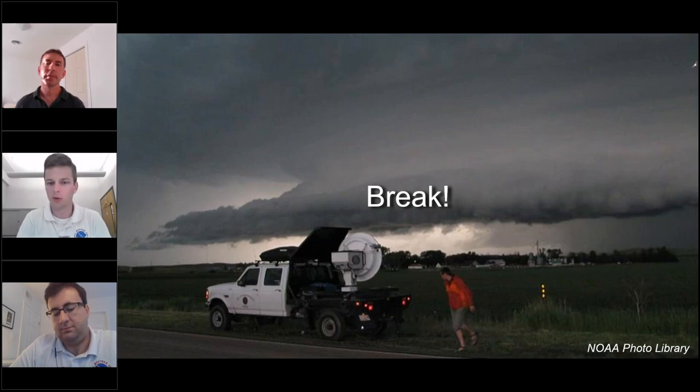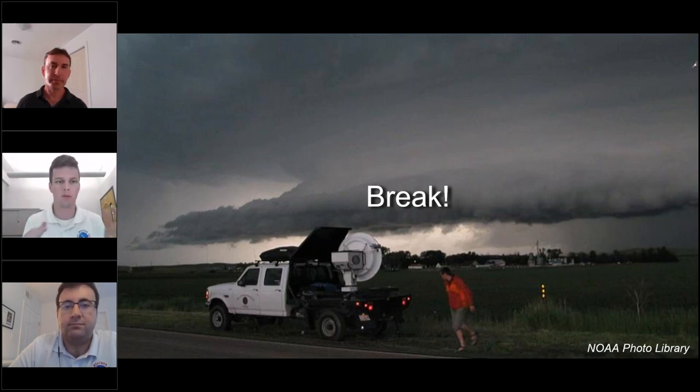Question here, what's the main difference between microbursts and downdrafts? I'll go ahead and answer that. A microburst is just a particularly strong downdraft. Downdrafts exist in every single thunderstorm, but microbursts or macrobursts, based on their size, are just specific versions that are stronger downdrafts. Another question here, kind of a comment, would they be considered scud as far as low clouds? Yeah, scud is the technical term for that picture that Mike J showed that wasn't a tornado, with those low-hanging clouds. That is scud.